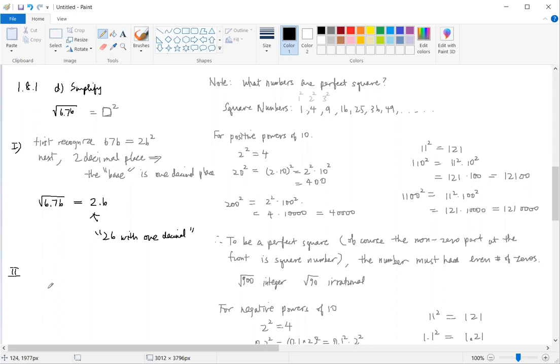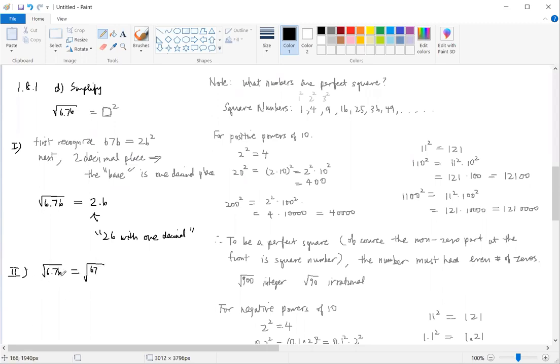Another way to do it is like this. Well, we recognize what are the rational numbers and what are irrational. All the terminating decimals are rational. 2 decimal places means it's out of 100. That's all. So another method is root 6.76. Of course, you also recognize this is a square number. Also, I said in class, if you didn't recognize this is a square number, you can take out the square factors one by one. Do you remember I said that in class? You don't have to take out the biggest, 26. Okay, so I will write method 3 after I finish method 2 first.